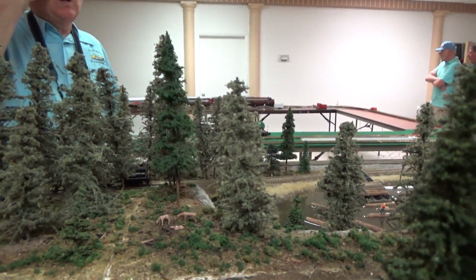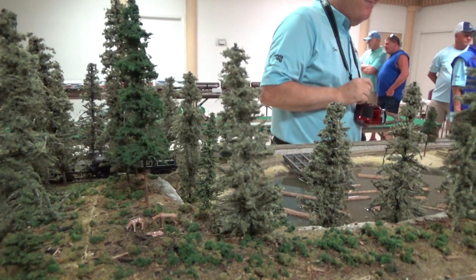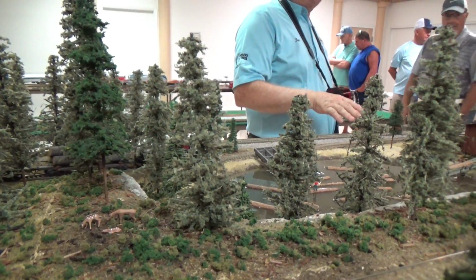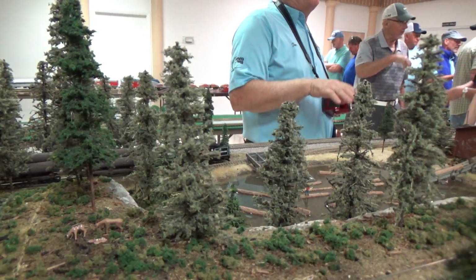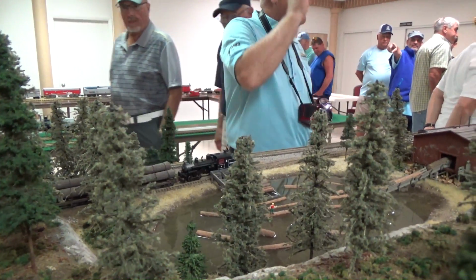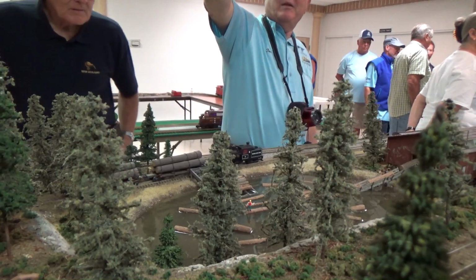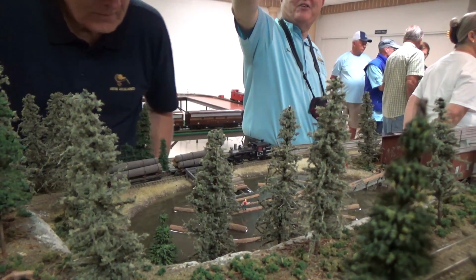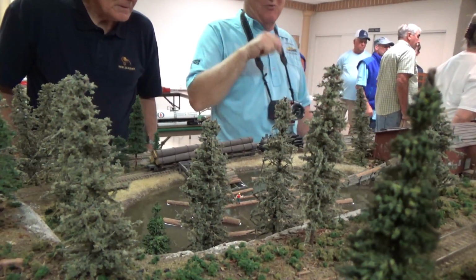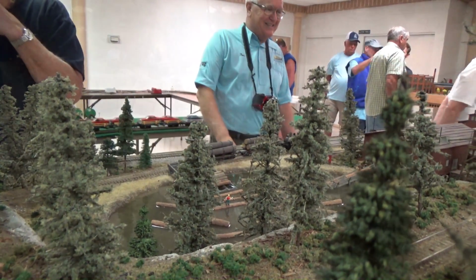Is the Wonder Complex based on a prototype somewhere? To be honest with you, we just built this in the last 6 weeks, and it was at somebody else's. This is the first time I've seen it. But it's probably built on some type of prototype. The guy that would know is the guy in the Vietnam hat over there with the white hair, sitting down at the layout by the raffle layout. He's the president of the club. He's the one that built this. Okay, thank you. He can tell you everything about it.